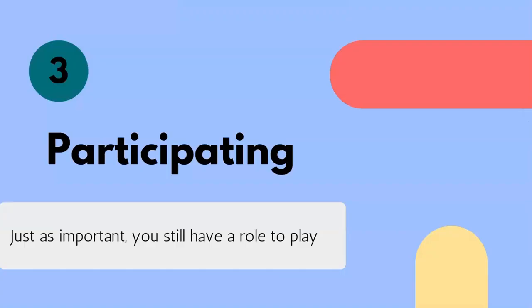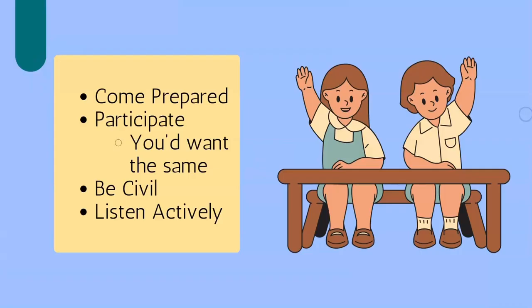Now that we have discussed how to lead a class discussion, it is important to talk about participating in a discussion. When participating, you still have a role to play. Come prepared and speak up. It's basic reciprocity. You will be leading one day and you don't want everyone to be quiet then. Don't be afraid to take risks. We are all different and have things that make us who we are. There are things that only you can point out because of your unique experiences. So definitely take the opportunity to share.